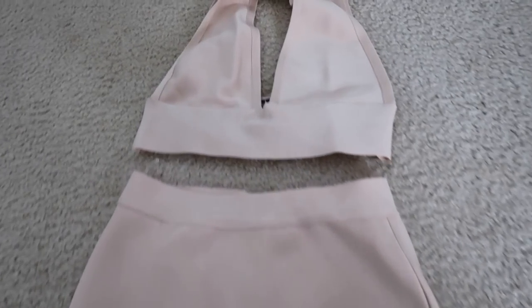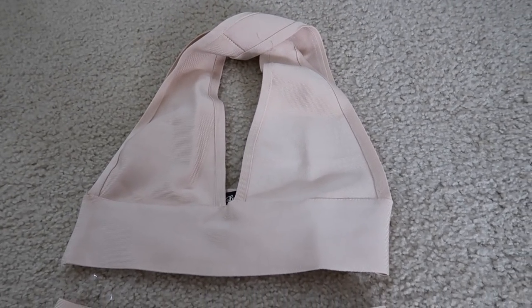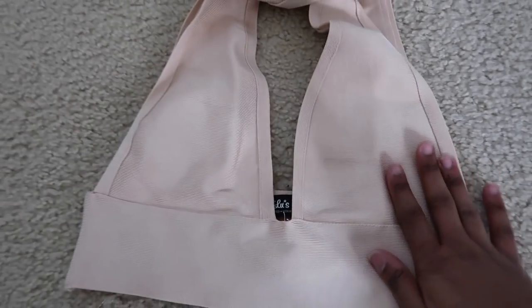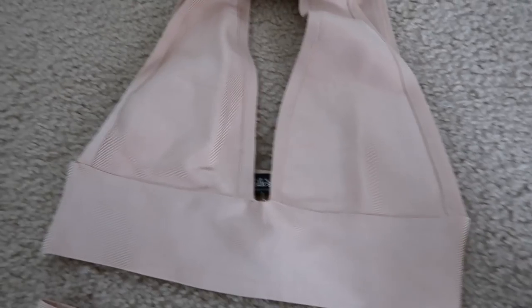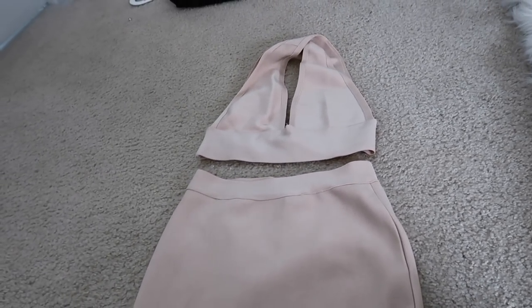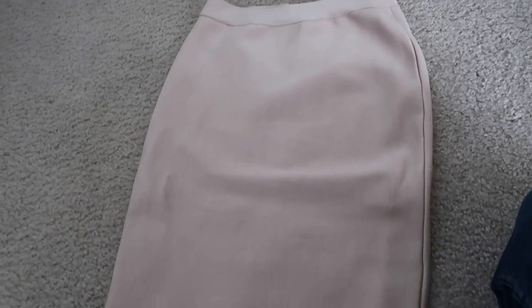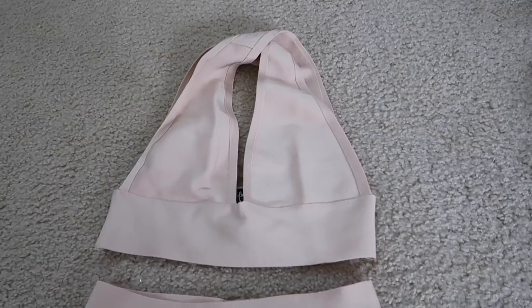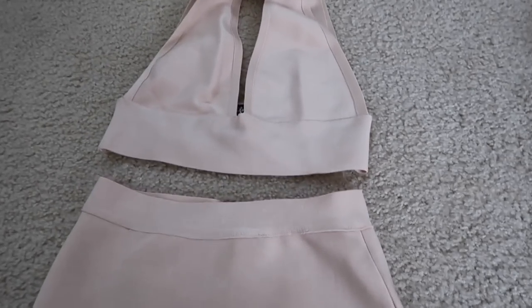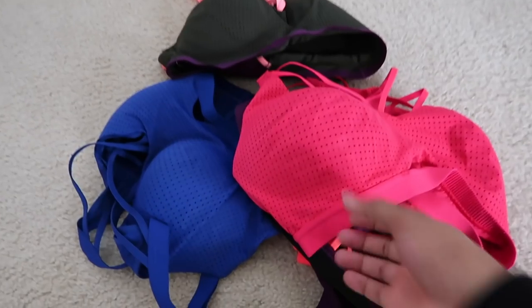And this dress is from Lulu — it's a two-piece and a size large. I wear a medium but the large fit me because it runs kind of small, plus I needed the extra room. The back does cross. I wore this about two years ago for New Year's. I'll put a picture on my Poshmark so you guys can see what it looks like on.